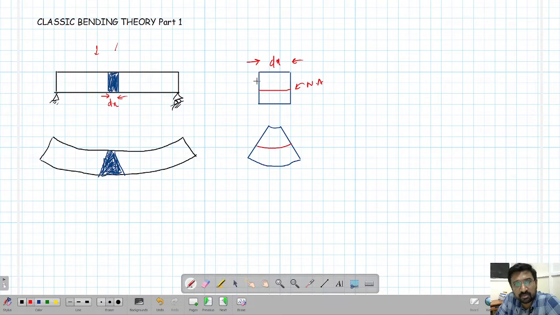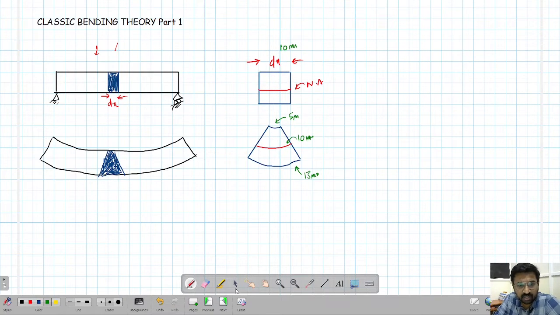We can understand this with numbers. Let's say this is 10 mm. This became around 5 mm, and this became around 15 mm. This is a vastly exaggerated number. Now this is linearly changing, that is an assumption. So somewhere in between there will be another 10 mm. Basically there is a strip in the center or somewhere which has not changed its length. That strip is what is known as the neutral axis. I hope this is clear. This is a very, very important part of our assumption.